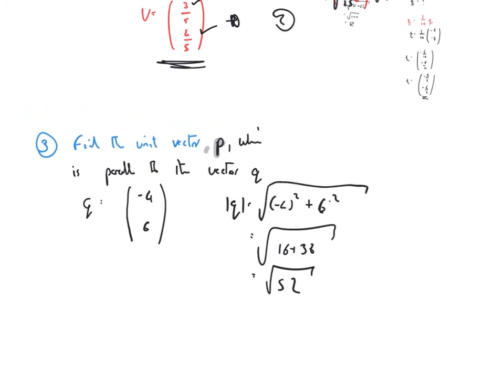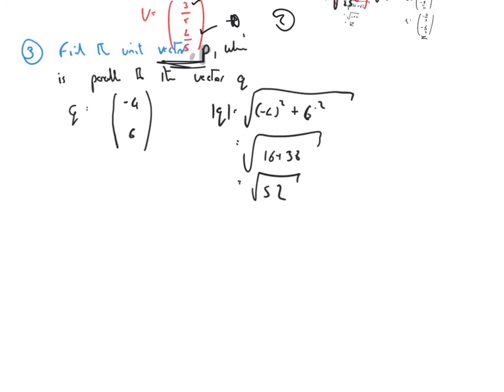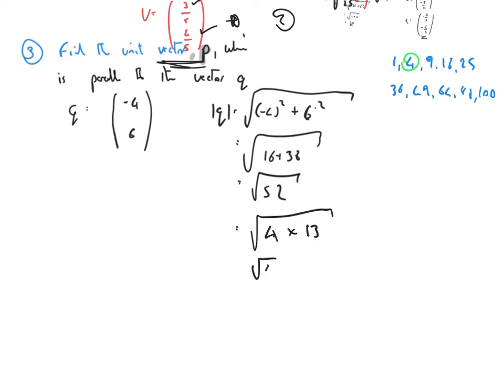Now, remember, in terms of simplifying surds, what am I thinking at that point? Well, you need to get your square numbers up, first of all, between 1 and 100. That's a good start. And we are looking for the biggest number on the list, which is going to be a factor of 52, and that number is definitely 4. How many times is 4 going to 52? That number is 13. Okay, so it's going to be the square root of 4 times the square root of 13. The square root of 4 is 2, so 2 root 13.